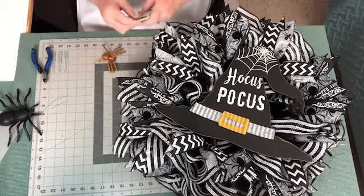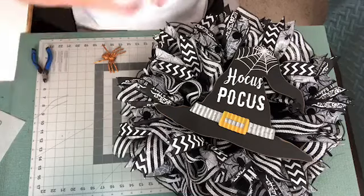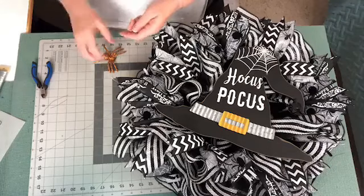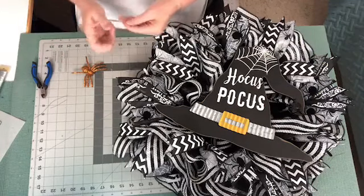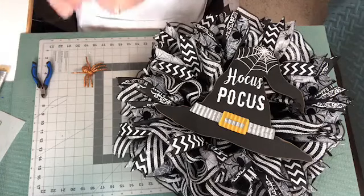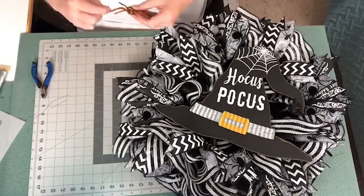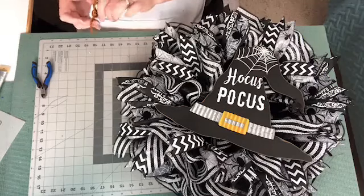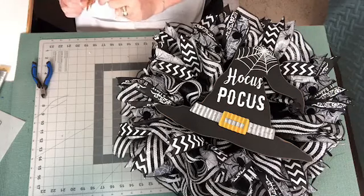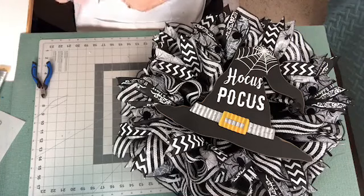No, I'm going to have to use my silver wire. This is silver floral wire, 26 gauge. We're going to use that. I don't want to hot glue it because there's really nowhere to glue it to. Yeah, we're going to use the orange. So I'm just going to take my wire and go right through his legs and across his body. I wish I had some orange wire, but I don't. And I'll just twist this off.